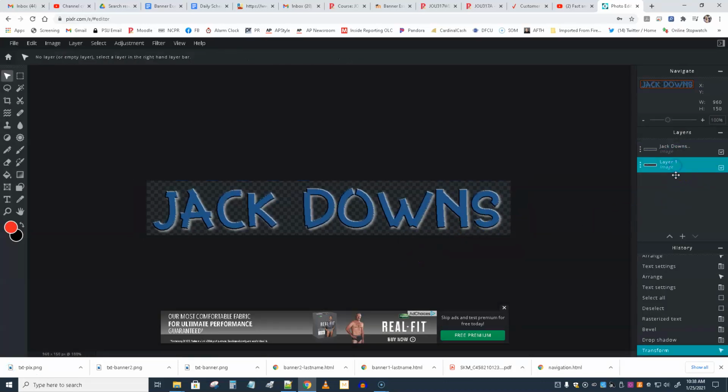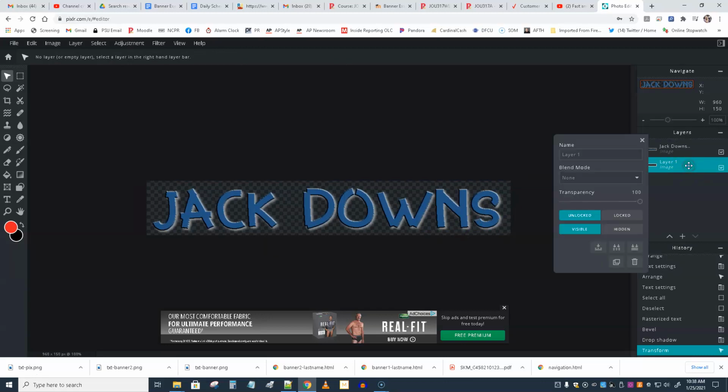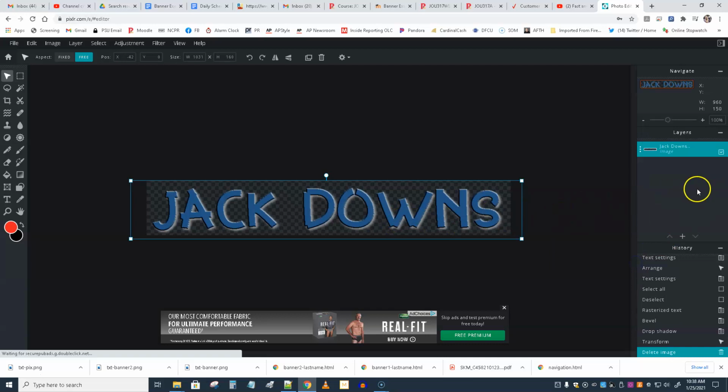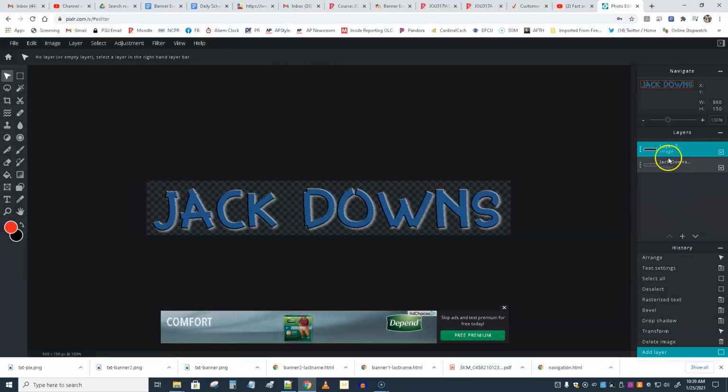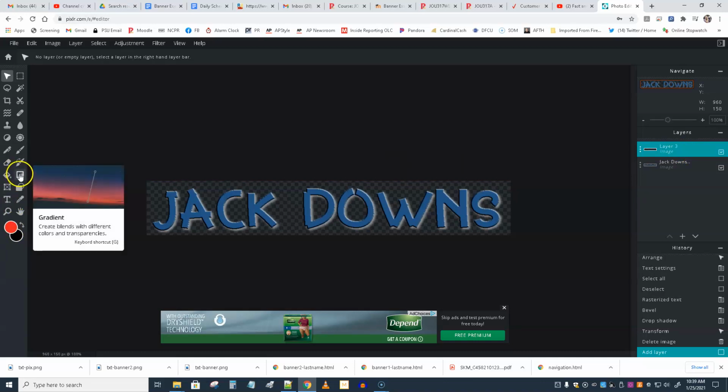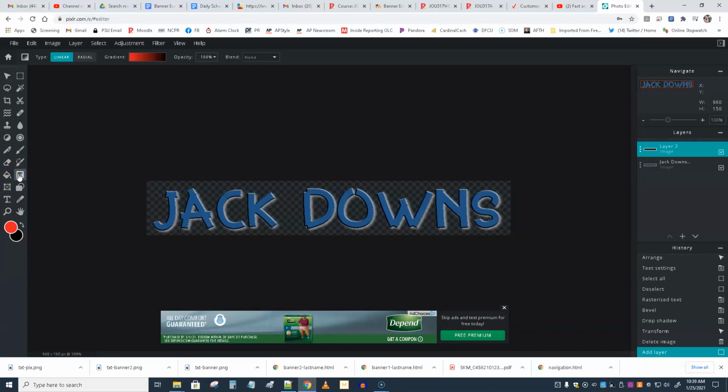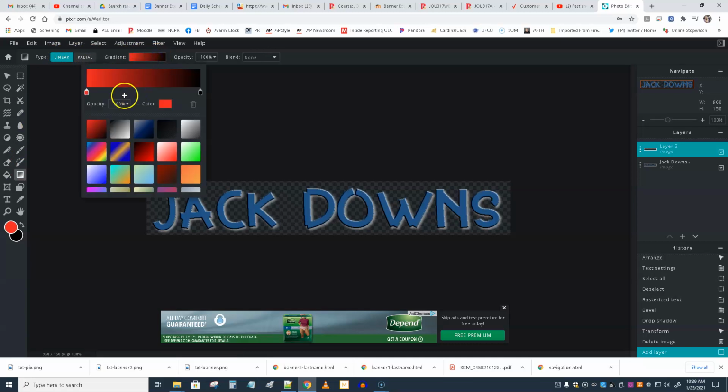I'm not sure if I had that layer there to begin with. I'm going to delete that layer as if I'm starting with just this first layer. All right, I'm going to make a new empty layer though, and I'm going to move that new layer. That layer 3 by its choice automatically is on the top, and that's fine because I would like to use my gradient tool on that layer. So I'm going to click on the gradient tool, and this gives you linear or radial gradients, and then it gives you some gradient colors to pick from. And it gives you lots of choices, weird choices down here, and interesting choices actually.